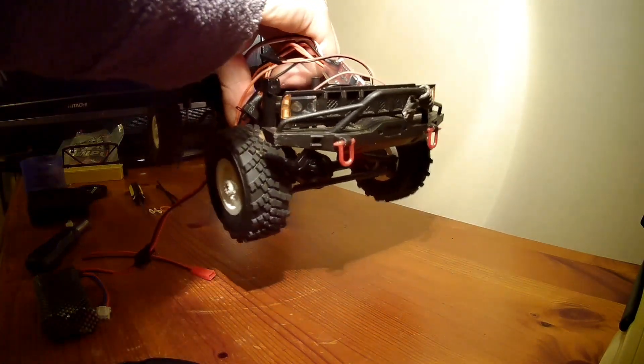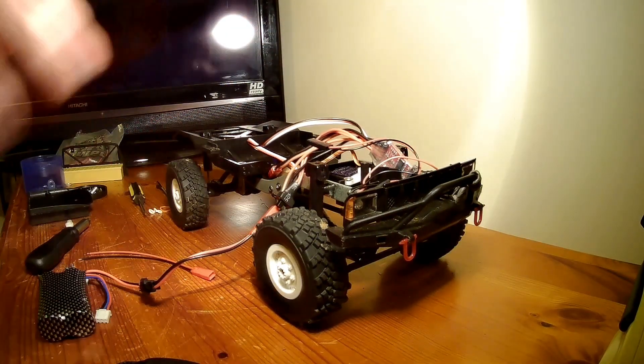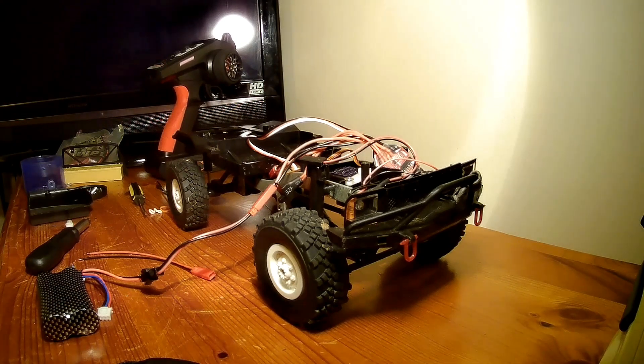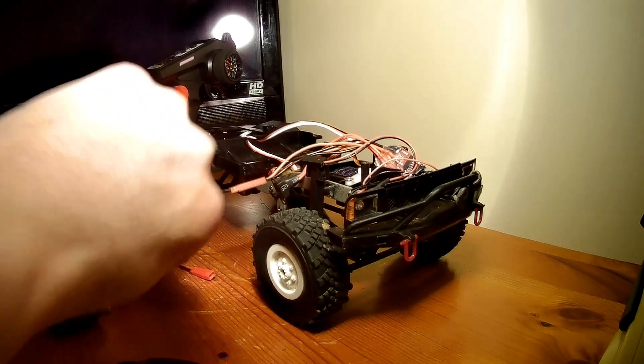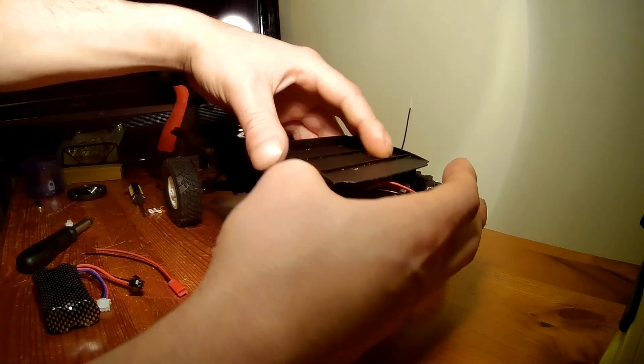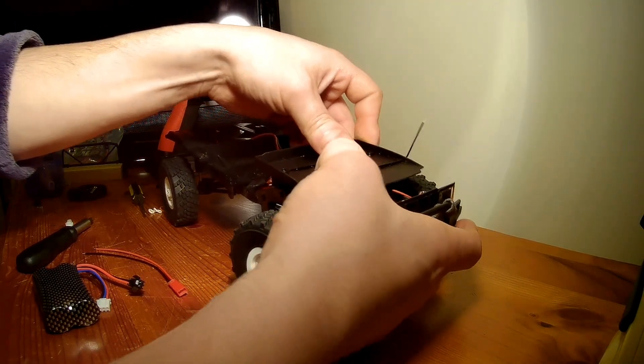And there you have it — hobby-grade electronics installed. The next part, and the fun part, is making them fit. Always turn your rig off before your transmitter, because sometimes they can walk on their own. So now I'm just going to try and make it all fit nicely underneath the servo tray. Get your servo tray and try and make it fit. If you've placed it correctly, there should be enough room to line up with the holes and get your screws in.